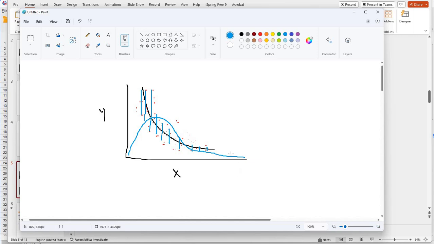And if I'm looking at it from the y-axis, it's the same thing. I'm going to get a higher frequency of values here than at this end. There are going to be more observations towards the bottom than towards the top, which gives us, in this case, a positive skew as well.